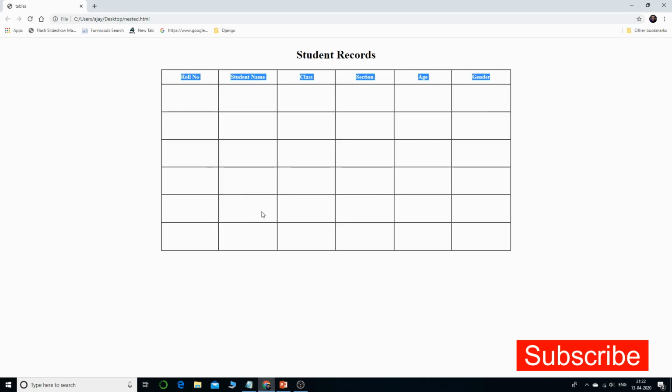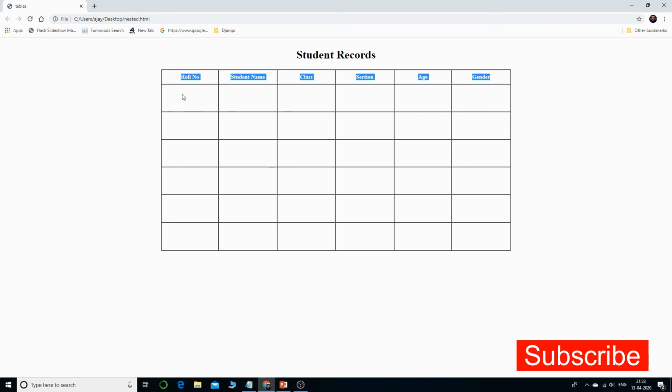In today's time, the web pages get changed in front of you. For example, you want this table data to get filtered or sorted. If the user clicks on the roll number, and it is from 1 to 7, then it will become 7 to 1, so it's getting sorted.